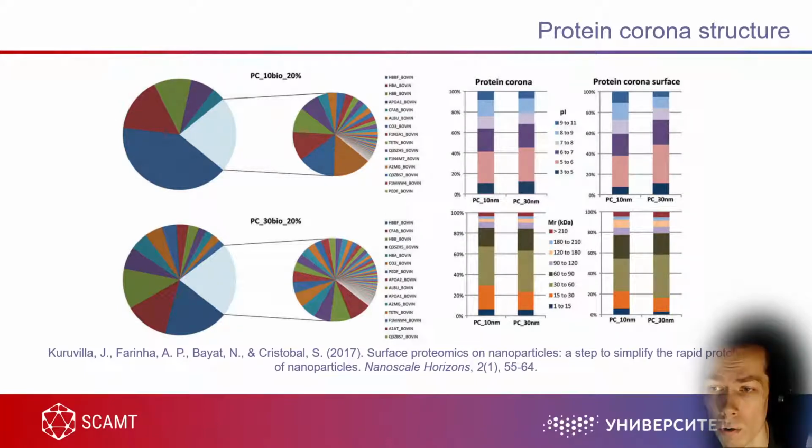One of the applications for proteomics is studying protein corona structure, and as you can see here, it's surface proteomics of nanoparticles. Using this proteomics approach, you can, as this article states, do prototyping of nanoparticles: which nanoparticles absorb which proteins and so on. But it's published in Nanoscale Horizons, sounds very good, but received maybe less than 10 citations, because it's looking very nice but it's a very complicated approach again.